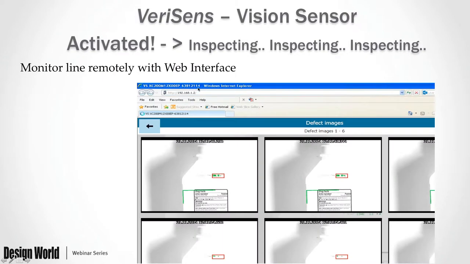Then we can also monitor this, so we don't have to be out there on the floor. We can actually pull it up on the web address, the web browser, which is nice, and be able to see if something happened. We say, geez, we've got a bunch of defective parts that went through. What's happening, right? Well, somebody maybe came by and decided to tinker with the aperture or light, or something got bumped. We can see here, these are all the defective images that I had.